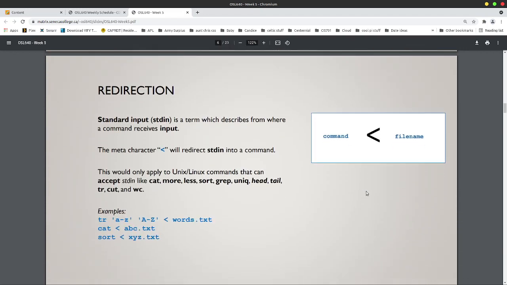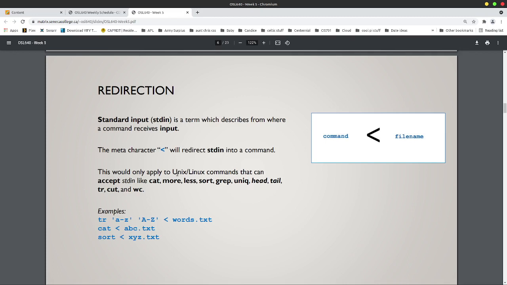So standard input is simply a term that describes where a command gets its input from. This can be the command line, this can be displayed on the terminal, or from a file. It really depends. But this character here, I can never remember which is a greater than and which is a less than.